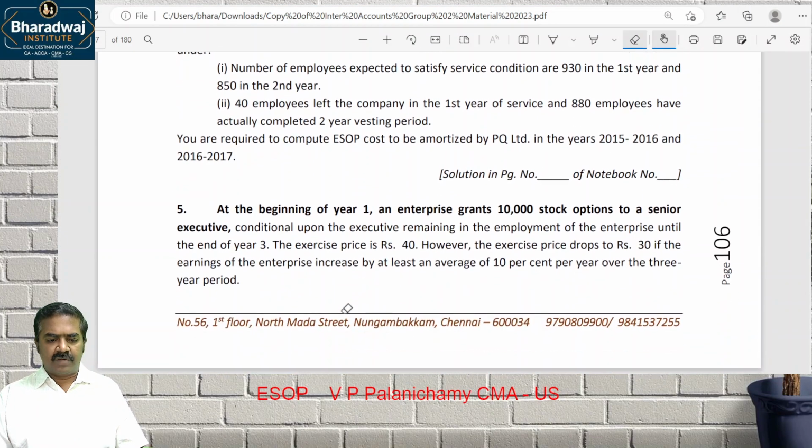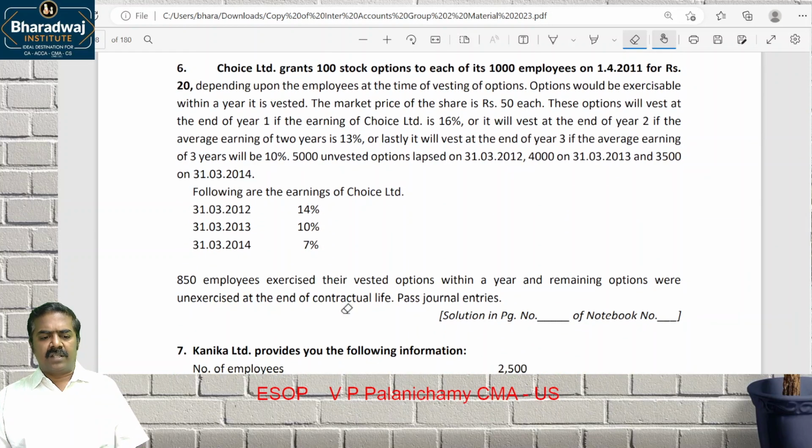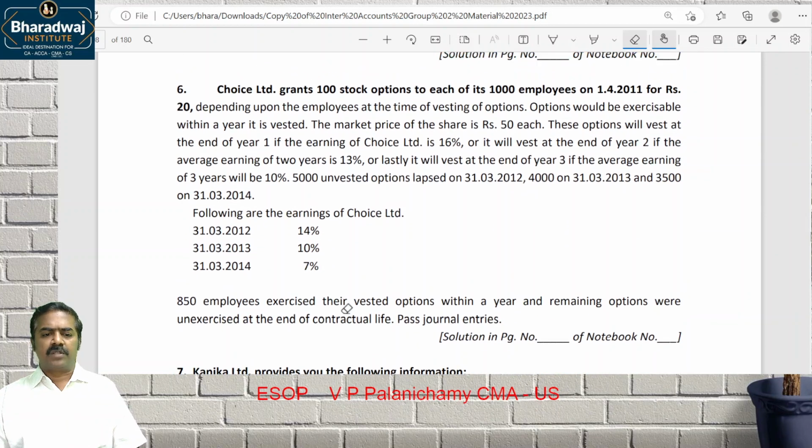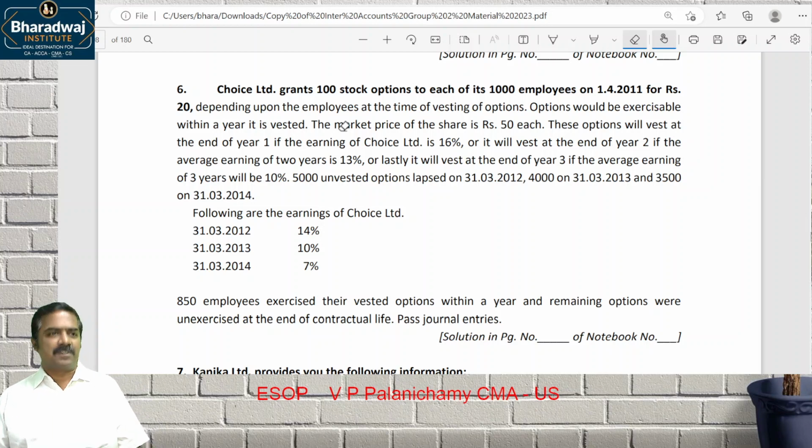Fourth question we have done in the last class. We'll do the sixth question, then we'll come back to the fifth question. One of the most important and most repeated questions, not only for CA Inter, it is there in CA Final also, but the chapter name is share-based payment. You will discuss it in the form of Ind AS 102 share-based payment, but the accounting is the same. ESOP and share-based payments, but it covers something extra also, and it is there in any course, CMA or any course.